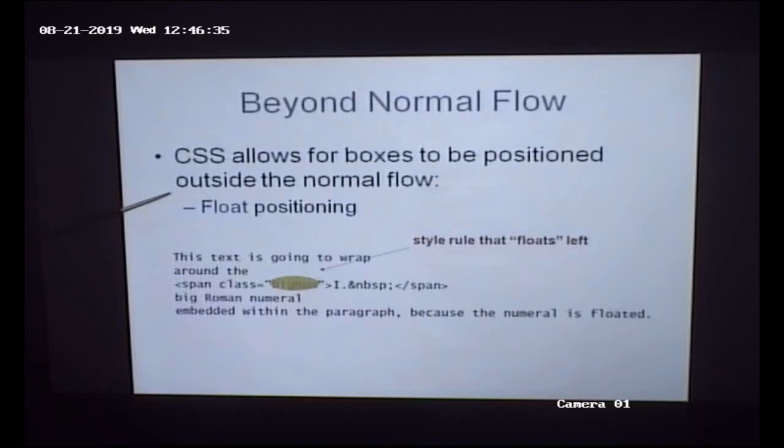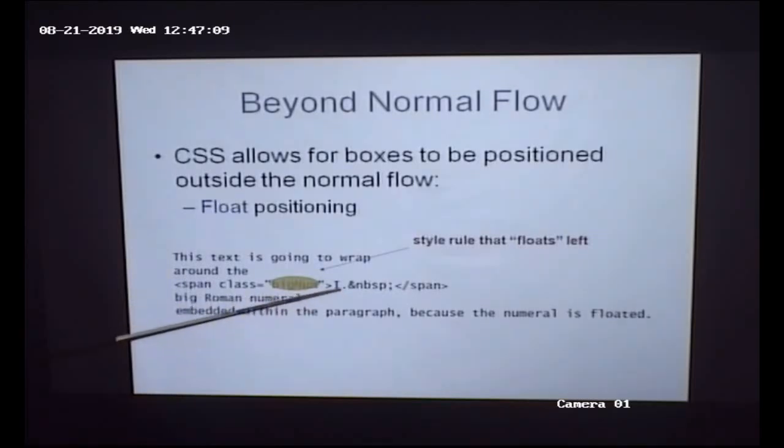In normal flow we know how it functions and how the boxes are created for each and every element, but to change the box of each HTML element and how it is positioned, we have to use float positioning. See here the class equal to big num, which uses the style rule that floats your content to the left side. The text is going to wrap around it.